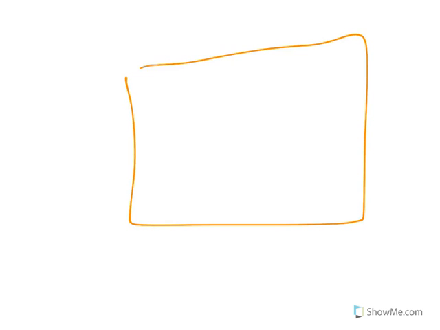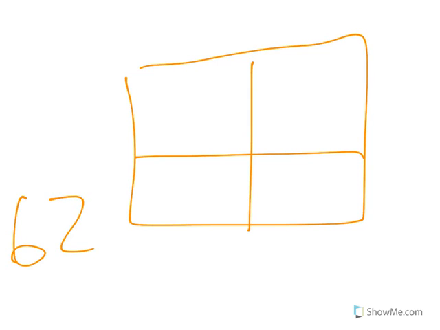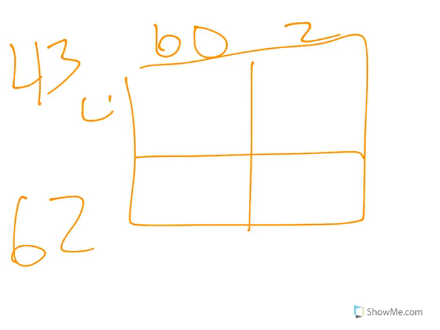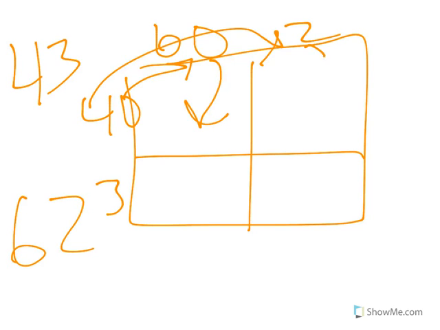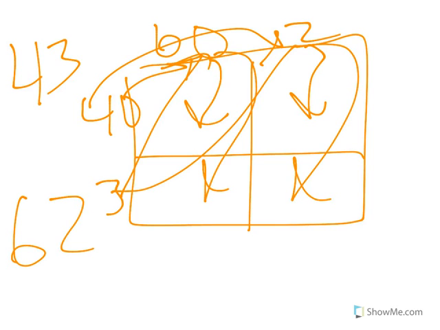Remember, draw the models. You break, so if I have a 62, you break it to that 10 and whatever's left over. And if I had a 43, you go to the 40 and the 3. You multiply, it comes down to that box. You multiply, it comes down here. Boom, to boom, and then boom, to boom. I hope this makes sense to you. I mean, I would look at this again.